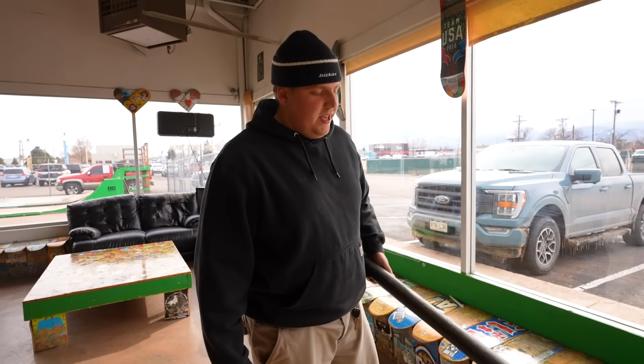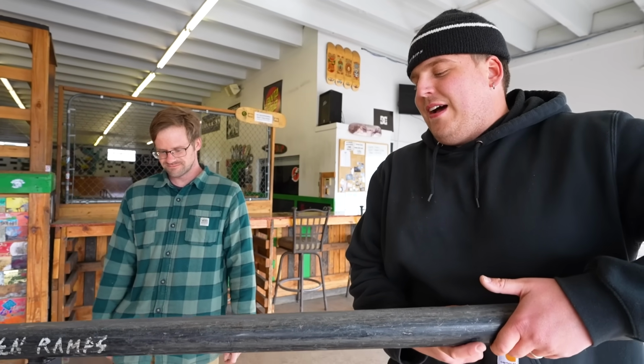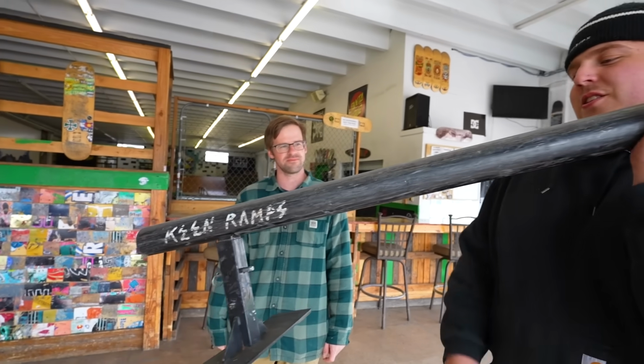They're also letting us borrow this sweet rail. So this is a lot lighter, thank goodness. Two less things we have to build. We already spent two whole days building, so we didn't want to have to also weld a rail. So this thing will be absolutely perfect.